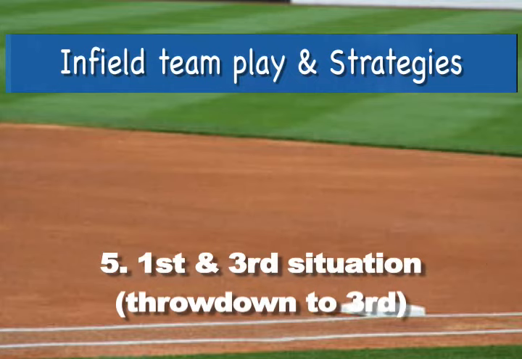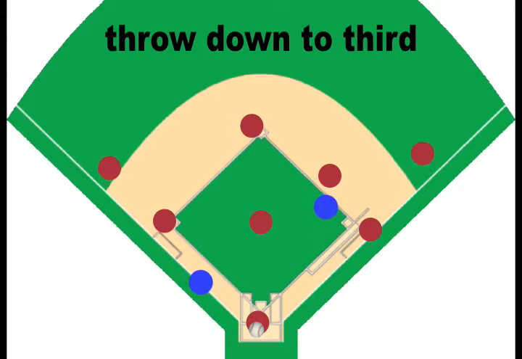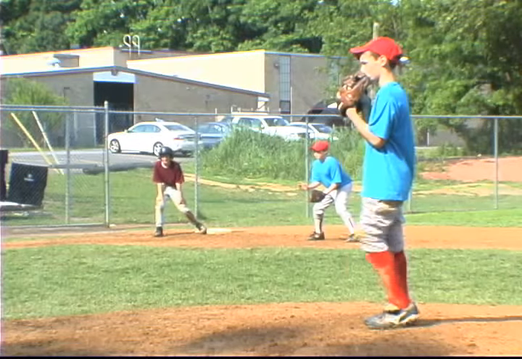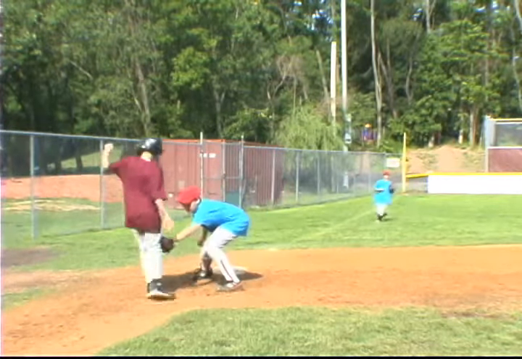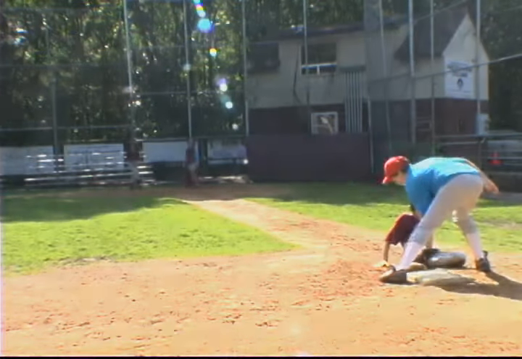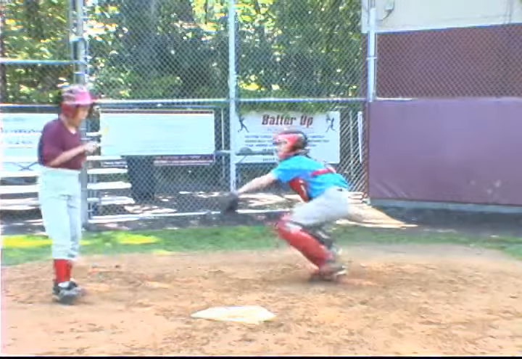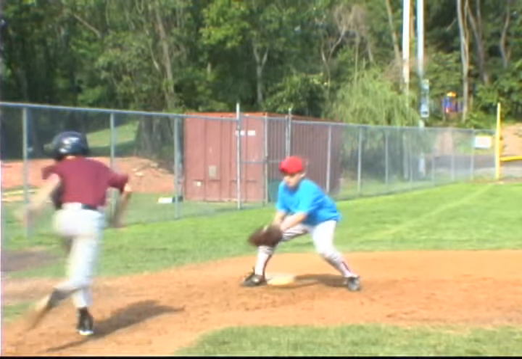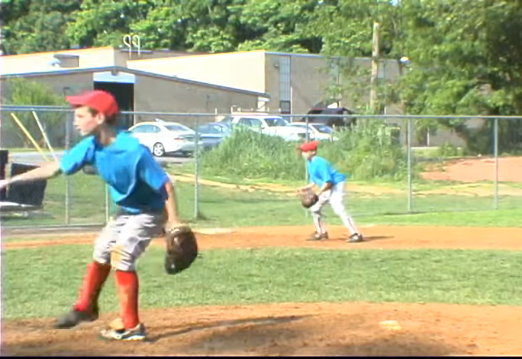Play five: first and third, throw to third. On this first and third steal situation, the catcher will quickly throw the ball back to third. There are numerous options the defensive team has in a first and third situation. In this play, the catcher catches the ball and quickly throws it down to third base. There are times an over-aggressive base runner can be caught off guard and the third baseman has a chance to tag him out. Before the pitch, the coach yells out a signal so the team recognizes where the throw is going. The left fielder should also be alert to back up the play.